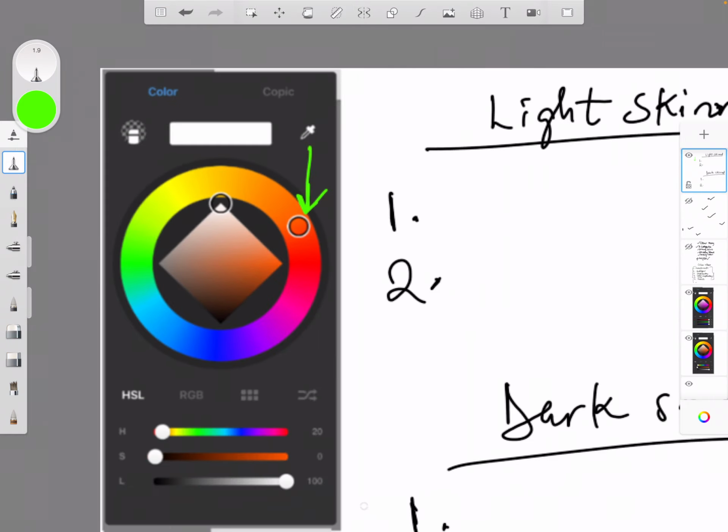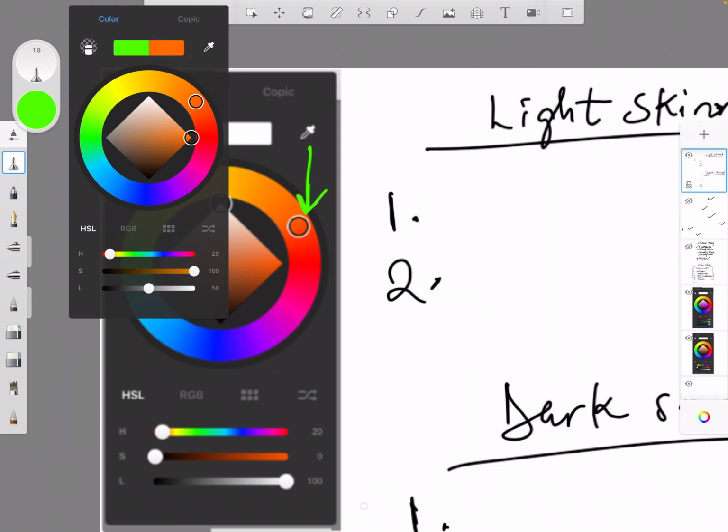After you've placed it over here, I would advise you to move your saturation for easy identification. Make sure your hue is 23.